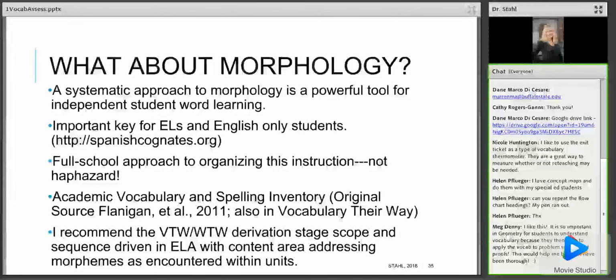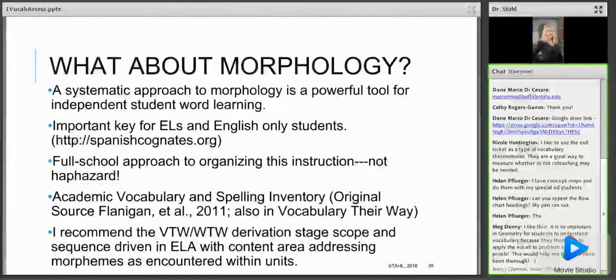Okay, so to get back to the morphology, we want in our school, whether it's grades 3, 4, and 5 in an elementary school, whether it's 6, 7, and 8 in a middle school or beyond, to sit down as either a literacy team or an ELA team, and those would probably be the people to say, okay, where are these morphemes going to be explicitly taught and taught well? We don't just want to do a drive-by approach, which is what happens too often.